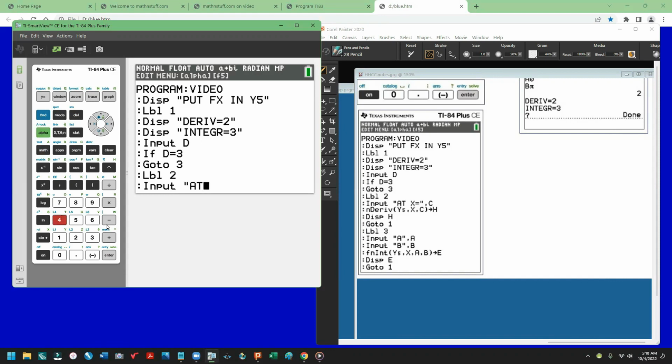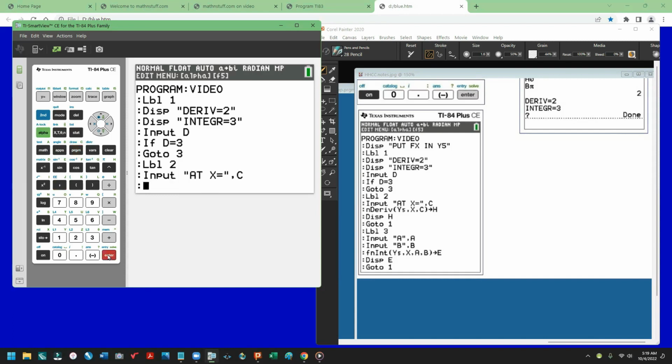Notice I didn't even turn on the alpha lock. I'm individually typing them. Need to find the equals. It was in second above math and test. I need an end of a quote. I then need the comma. And the comma, again, is one of the things that's hard to find right there. Alpha C. Finished with that line.